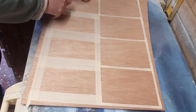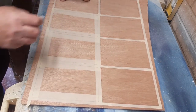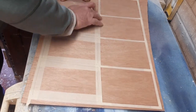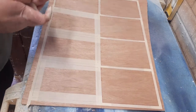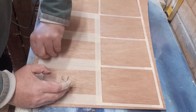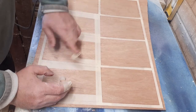So just finishing off, not the best idea in the world. Took me a lot longer than I expected. Clearly if it had had smaller tape, it would have been easier and just run a line of tape. But I think at the end of the day, it's going to achieve what I want, but if I was to make it again, I would do it differently.